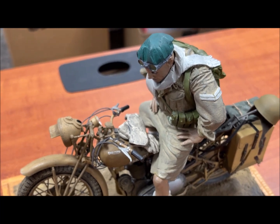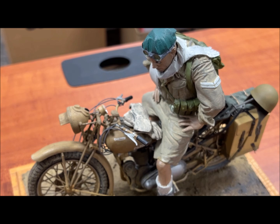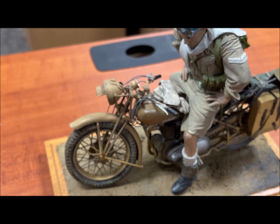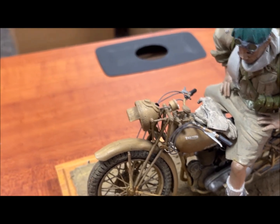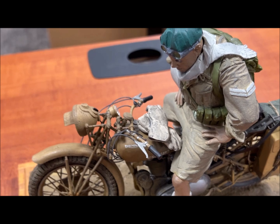One-ninth scale is a very strange scale — everything is either one-eighth or one-twelfth. One-ninth is in between. I don't know why motorcycles went to one-ninth, and I don't know why ESCI did it either. Being an Italian company, I guess they just wanted to do something on their own — it's probably metric. It's very similar to the French company Heller; they did 1/400th scale when everybody else was doing 1/350th.